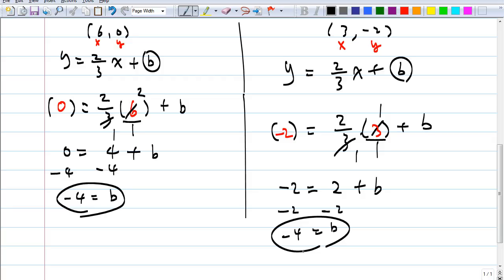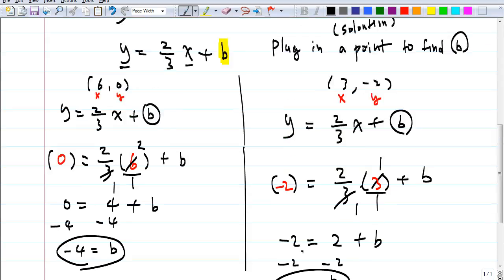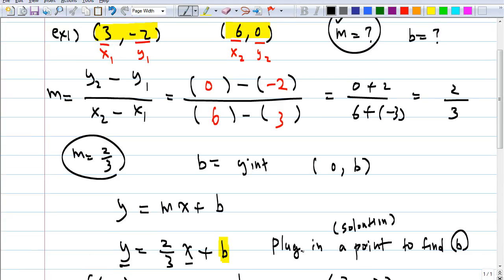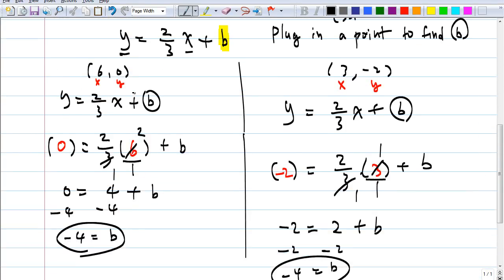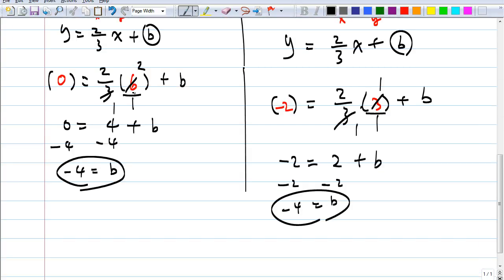Now, here's the moment of truth. This is what we've been doing, right? As an extra credit, a lot of you, how did you get that answer? Guess what a lot of people did? When I gave you 2 points, you guys used -2. You just saw the -2 and you thought that was the y-intercept. Is that the y-intercept? No. If this was the y-intercept, what must x be? If the ordered pair is the y-intercept, then the x must be 0, remember? Right, so some of you just looked at the -2 because it was a y-coordinate and thought that was the y-intercept. No. What was our y-intercept? We just figured it out. -4.